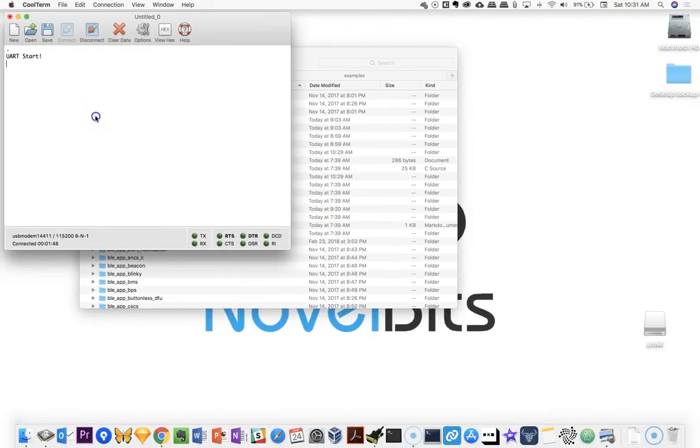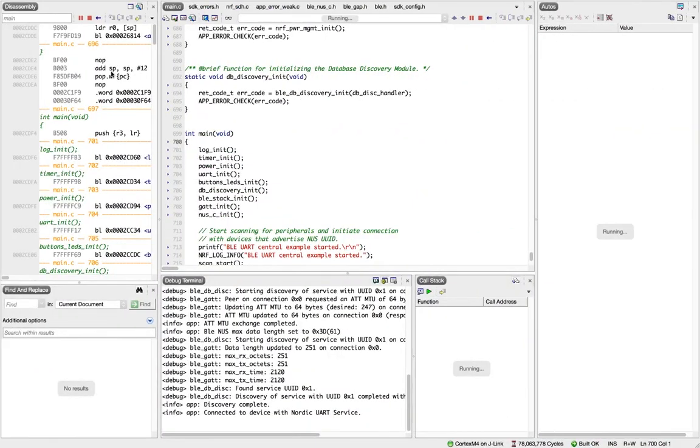Let's go back to here. I have it turned off. I'm going to turn it back on and just reconnect, reset it, and let's see. Okay, so I have the UART here printed. I have everything here showing as well.